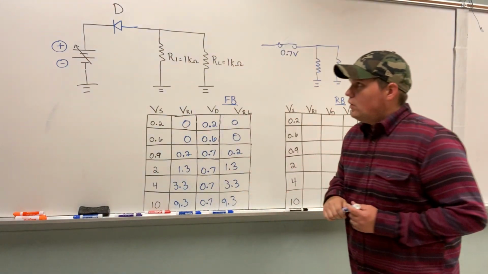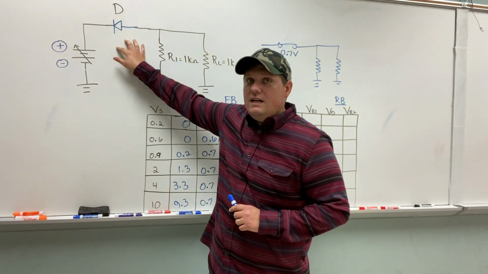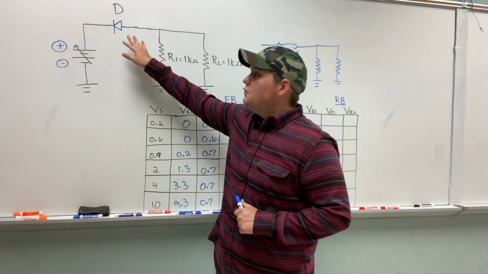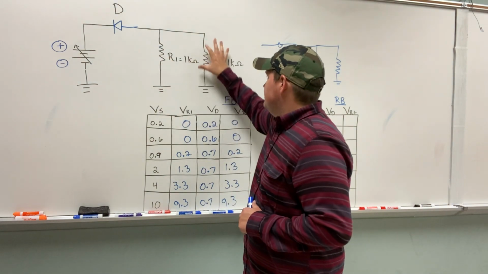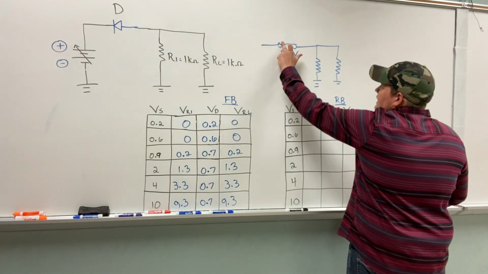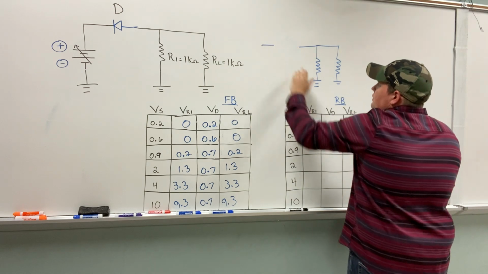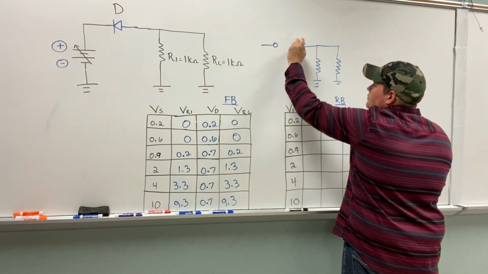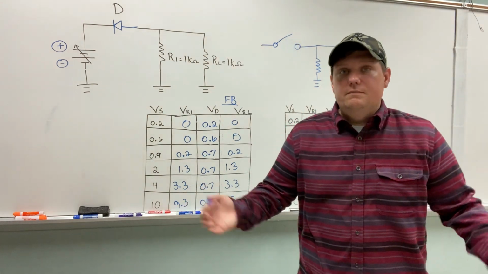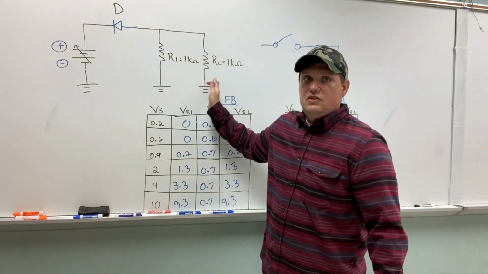So therefore, this will remain an open circuit the whole time. Since it's at the front and it's not over here in one of these branches, that means that it will be this the whole time. So what does that mean? That means that current will never flow to these 2 resistors.